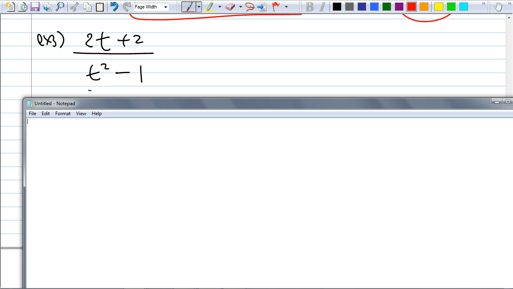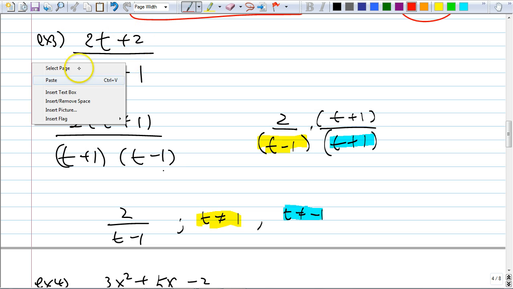Yeah, it's 2t plus 2 over t squared minus 1. So I cannot do that, right, Carolyn? Remember that very first example I showed you? You can't just cancel these out, can you? That's wrong because this is addition. These are binomials. Remember, this fraction bar acts as a grouping symbol. There's really a parenthesis on the top and the bottom. You can't cancel out the t's.